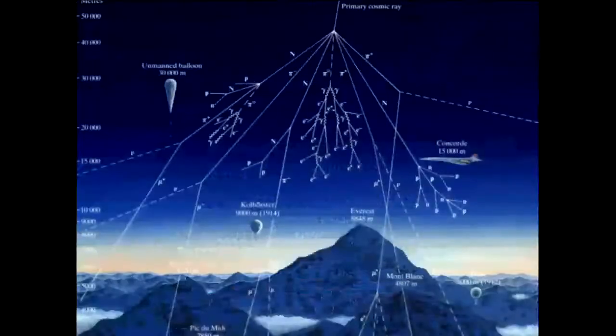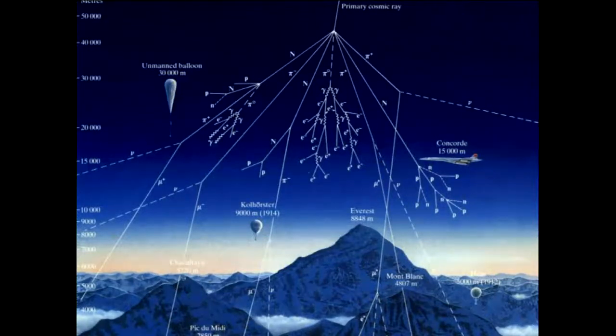So this is really the picture that we have of cosmic rays. It's a bit small, so I'll just blow it up. We have a lot of high-energy particles that exist in space. They come out of the sun, they come from the galaxy, various astrophysical origins. They collide with the outer atmosphere, and they produce a shower of particles. So you get protons and electrons and pions and all kinds of bits and pieces.